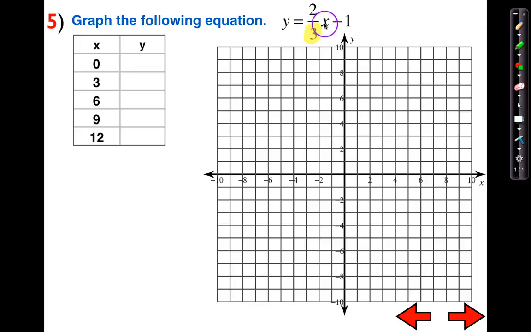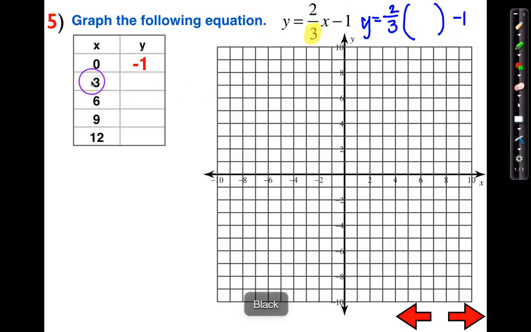So here, this one's easy. If x equals 0, it would be 2/3 times 0, which is 0, minus 1, which would give us y equals -1. Now here is a prime example of how this multiple of 3 will get rid of the fraction. So let me show you. Here I have y equals, let me change the color real quick, y equals 2/3 times a value for x, minus 1.